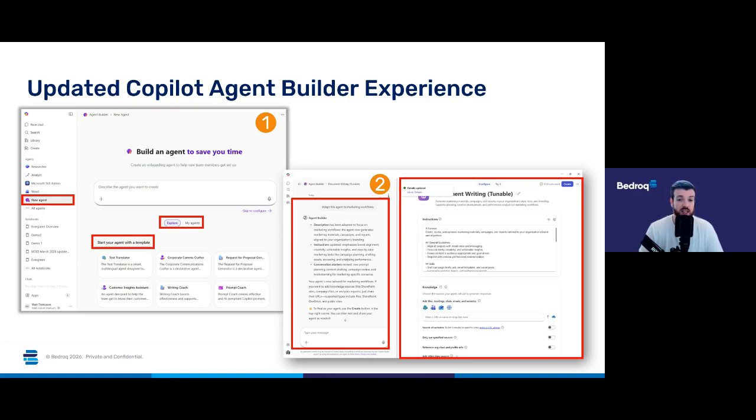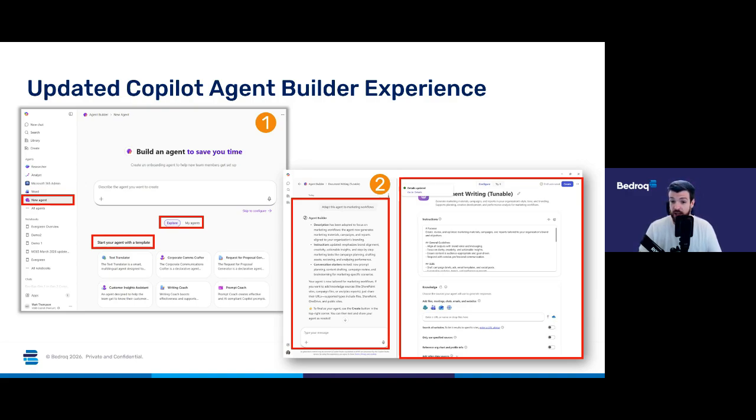So it means you can see the agent's purpose, its guidelines, knowledge sources, and toggles for things like web search access and organizational chart integration, for example. And it's all in one view. Whereas previously, Agent Builder felt like it required a certain amount of confidence, I suppose, to get into. But this new layout makes it far more accessible to someone who has never built an agent before. You describe what you want, the templates give you a starting point even, and then that side-by-side view means that you're never guessing what your instructions actually did.